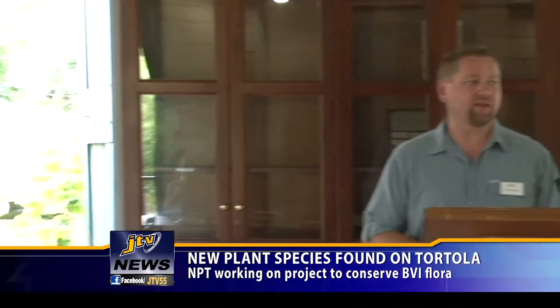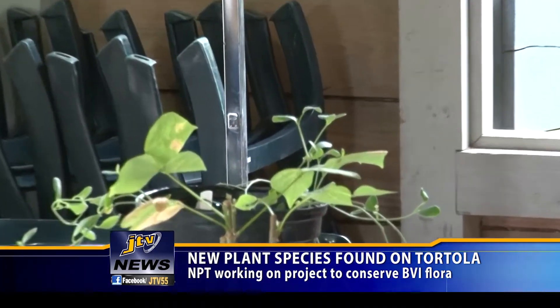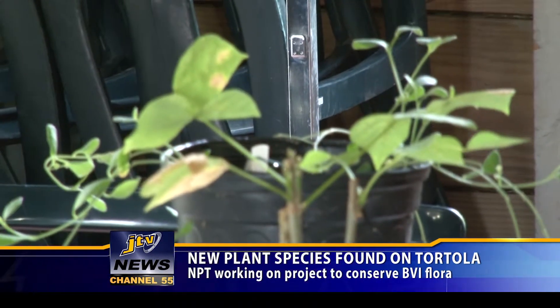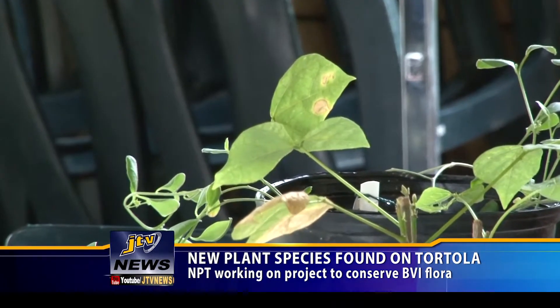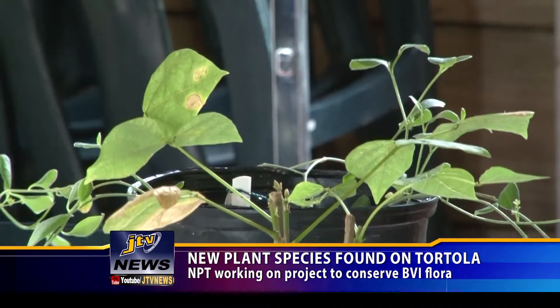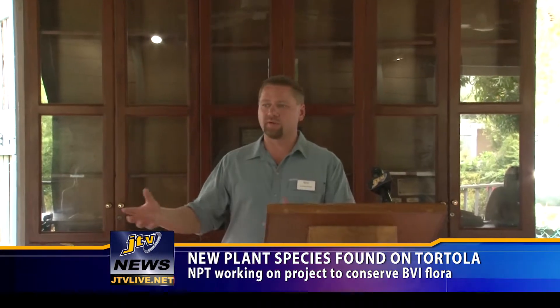The next plant back in the green pot — these are cuttings of an extremely rare tree called Erythrina egerzii. It is a Puerto Rican Bank endemic. There's very little known about this species and very few individuals left. And again, this was a discovery just in the last six months here on Tortola. But these are just a few examples of the species that we're getting into the collections here.